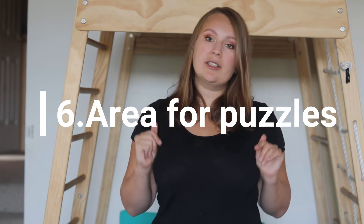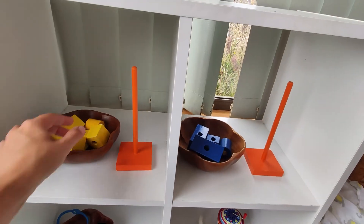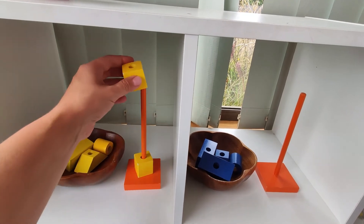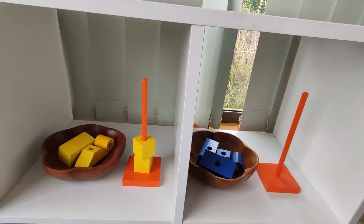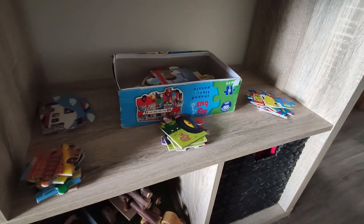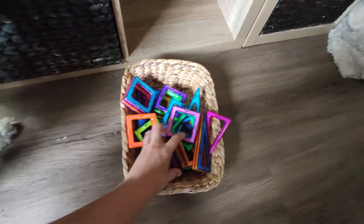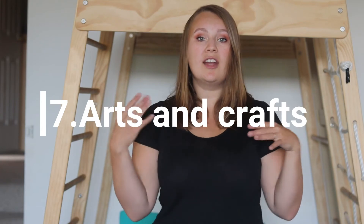Number six is an area for puzzles. It doesn't have to be a traditional jigsaw or peg puzzle — though both are great depending on your child's level — it's really about stimulating logical and mathematical thinking. Puzzles come in all different forms, shapes, sizes, and budgets. For Australians, Kmart has fantastic options for just a couple of dollars each. I love rotating our puzzles and get them from the toy library, so if you have one in your town I'd highly recommend checking it out.